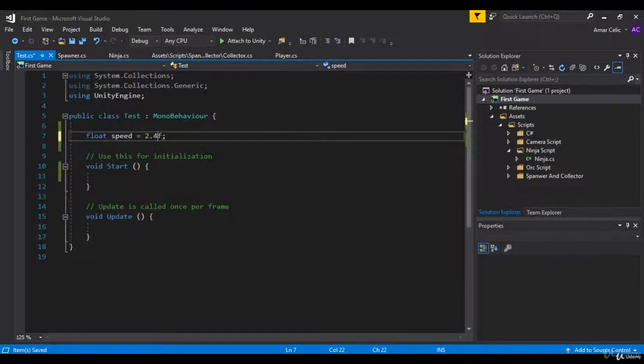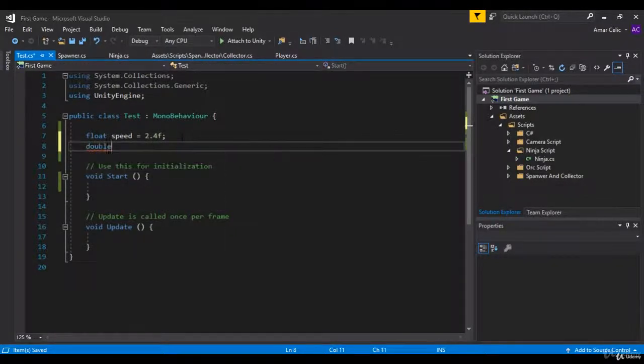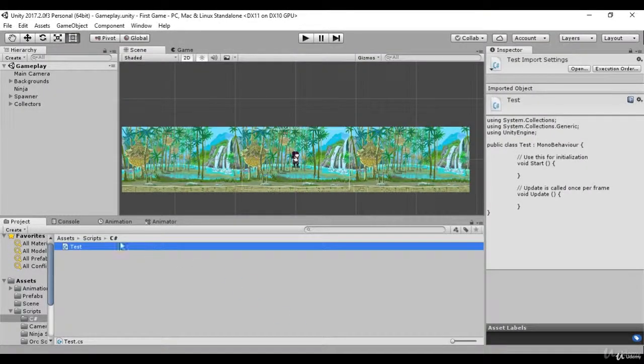Now we have another variable that is a double, so call it double. And we'll call this damage, which is equal to, let's say, 30.5. And you may be asking yourself, do you have to put D at the end or F? Because it's a double, we can put D. But let's say I did not put F at the end of the float and I did not put D at the end of a double, we have a problem for our float. Let's see at the console, what does it say?